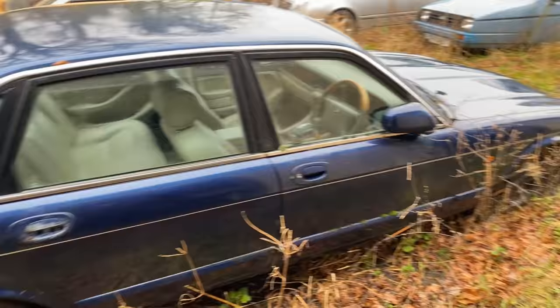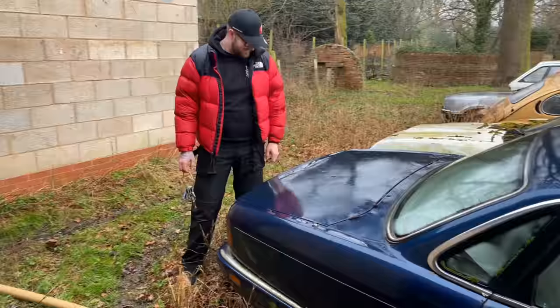Do you know what? These are growing on me, these cars. I like these. That's a slightly newer one. Obviously, the older ones are more desirable, but that is cool. That is really cool. Put a lot of exploring gear on the back of that. Are you trying to sell it to me? Yeah. Right, should we go and check out this barn? Yeah. Let's do it.